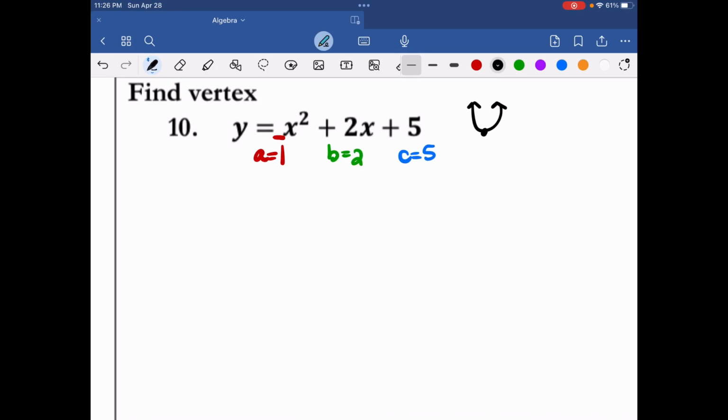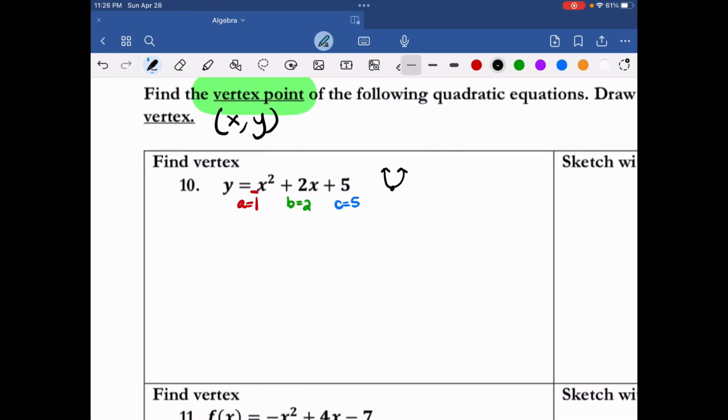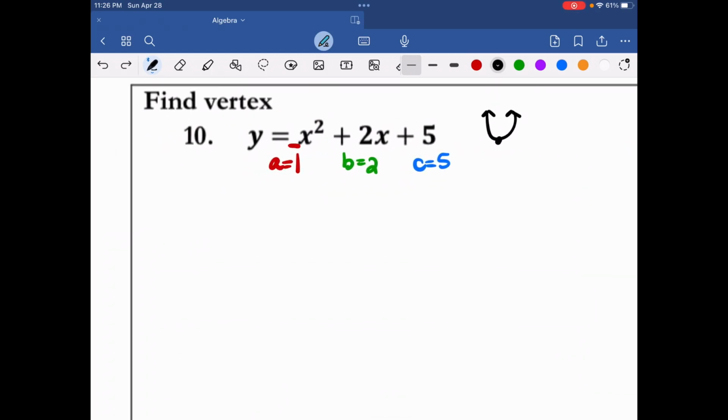For this formula, right now I'm going to give you guys a formula. It only tells you the answer to x. Okay? So the formula is x equals negative b over 2a. That is the formula. It's super tiny, super small.